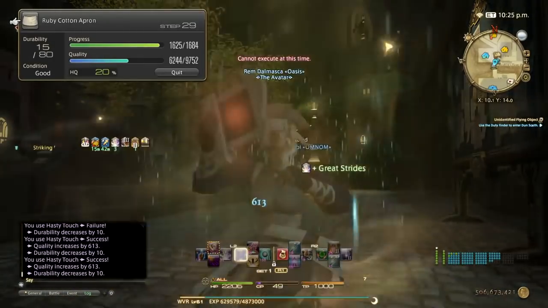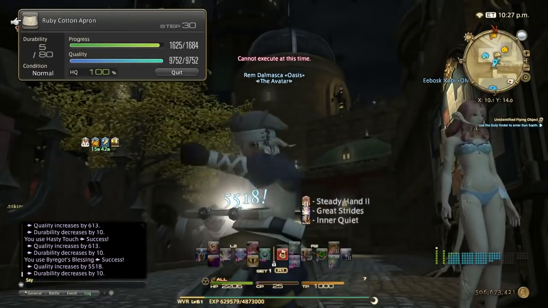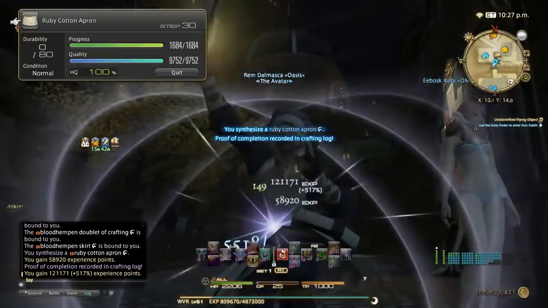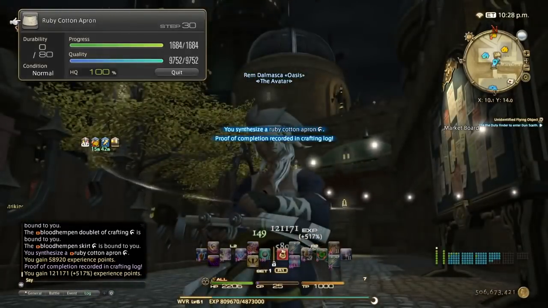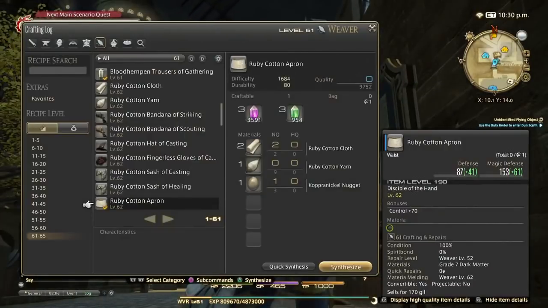And then Great Strides by the God's blessing. So as you can see, with this little upgrade, even the level 62 recipe becomes easier now that we can have that.